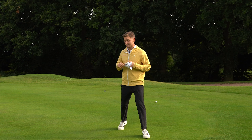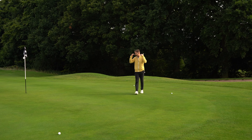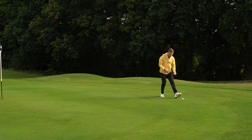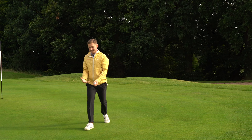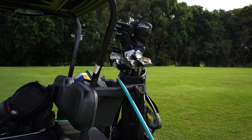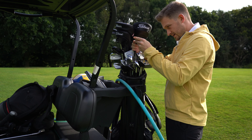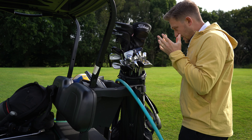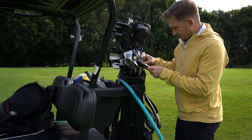Look where these shots finished — if this was the hole we were playing as a par three, I would take every single one of them. They're not bad shots at all. These will come at a huge price point. When you hear the word Apex combined with titanium face and the most advanced materials, your wallet should be worried.